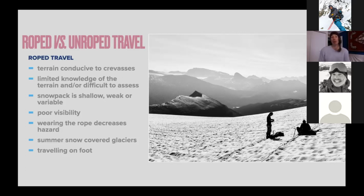You also want to have the rope on where it decreases hazard. So the rope in general is keeping us safe from a crevasse fall. We'll get into why you might take the rope off for other hazards, but if you're working through heavily crevassed terrain, you should definitely have a rope on for that. In the summertime, we often travel on glaciers on foot, which makes us more susceptible to breaking through crevasse bridges, or just punching a hole deeper into the snow in general. We may walk on bare ice, but as soon as we get up into the snow-covered part of the glacier, above the firn line, we'll probably want to put the rope on there as well.